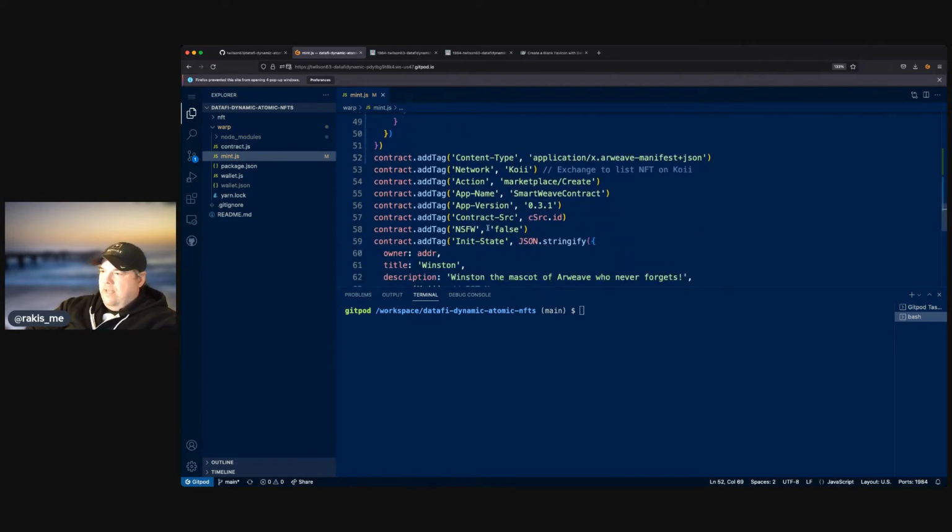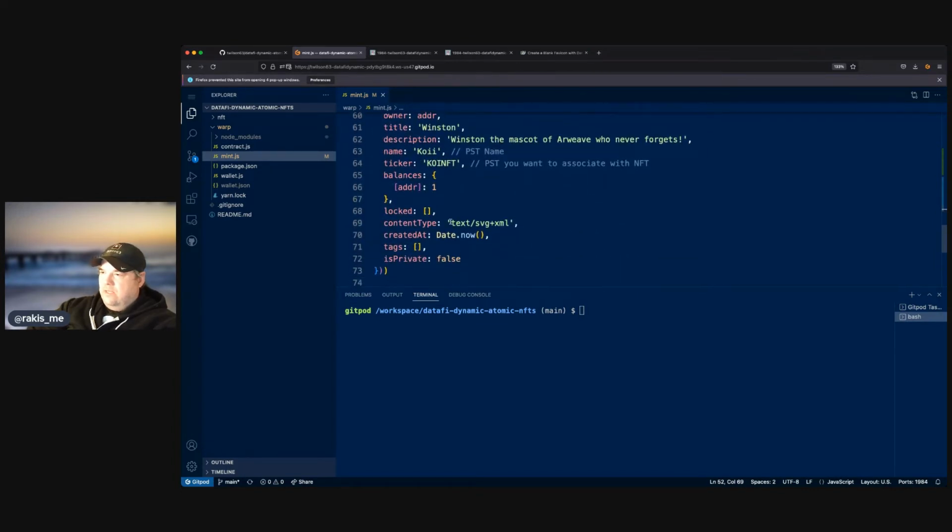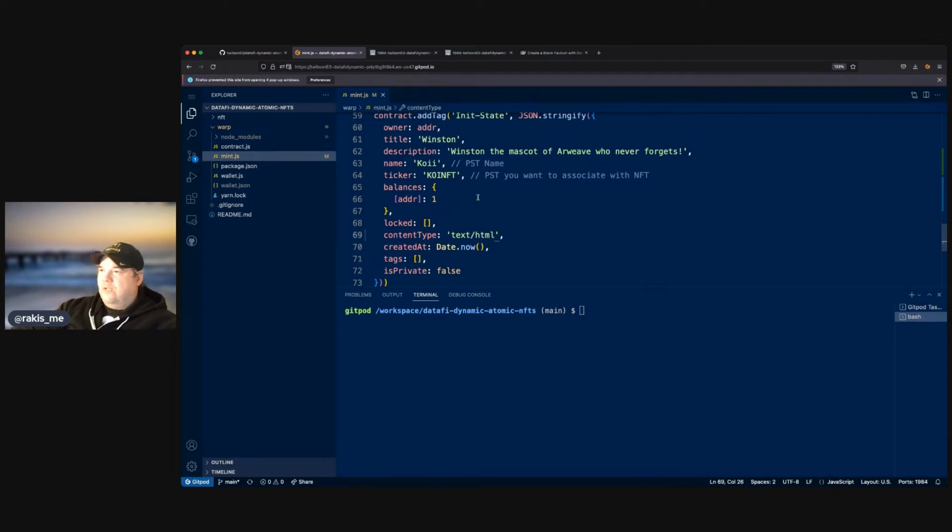So we got all that. Our state here, we can change our content type here to text/html. And that will let any exchange that supports dynamic atomic NFTs know that this is an HTML NFT and to show it in an iframe.